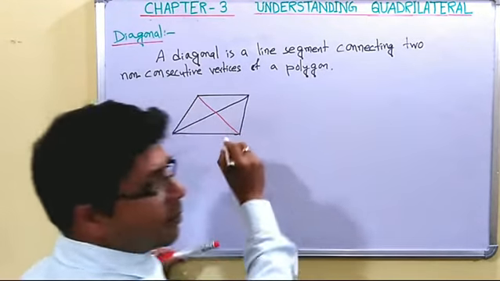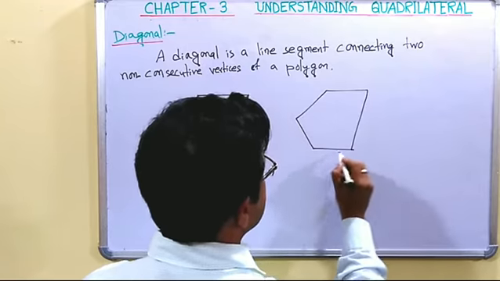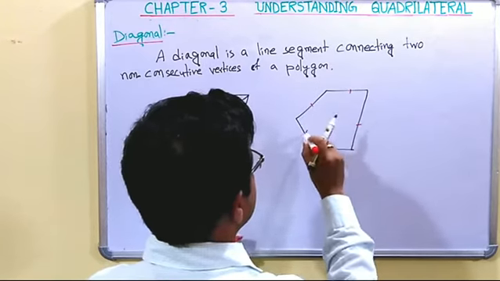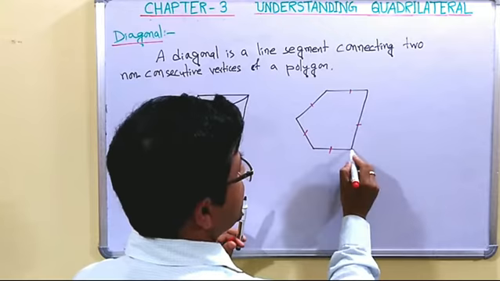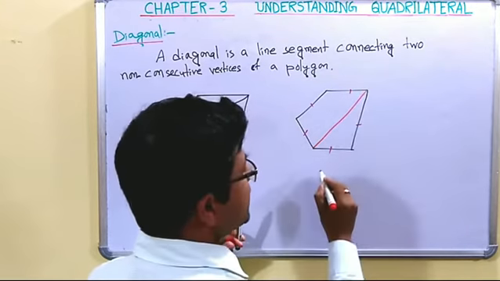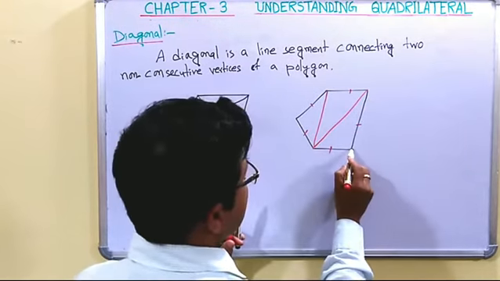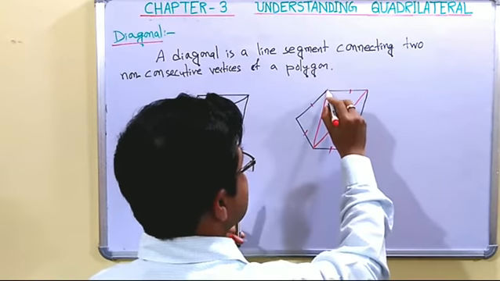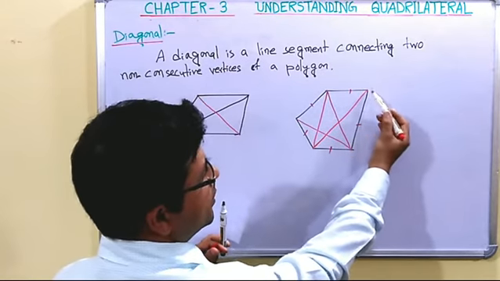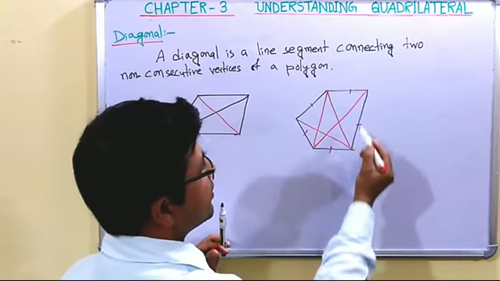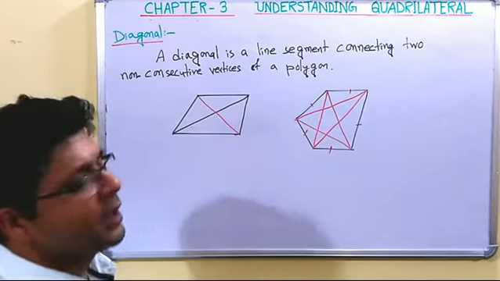Now, if we increase the number of sides of this polygon, what do we get? Suppose we get a figure like this. Here the number of sides, you see, 1, 2, 3, 4, 5. Earlier it was 4, now it is 5. Now let us join all the diagonals from here. From here we cannot join with this or with this, because these two are consecutive. Now if we start from here, this is one diagonal, this is one more diagonal. From here we cannot join with the adjacent ones because we do not get a diagonal. From here we can join with the others. In this way we can get the diagonals.